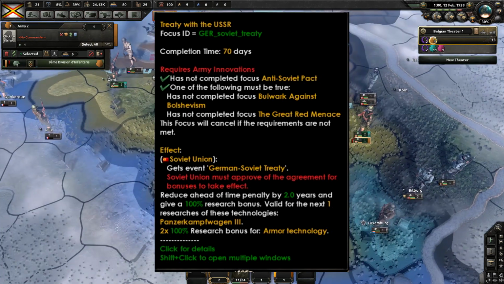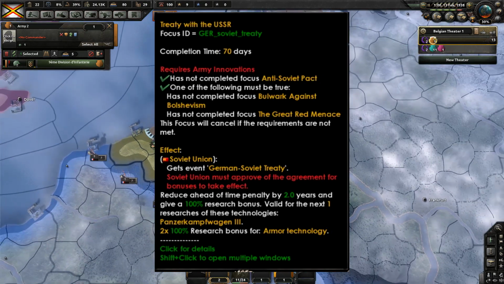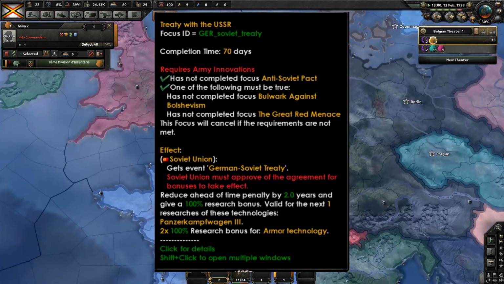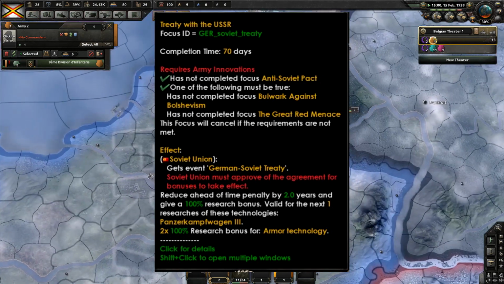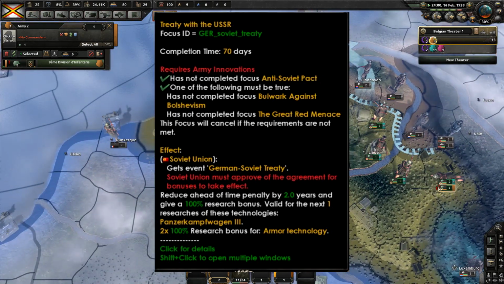Where are the rejected titles? Archangel, what are you doing? Daniel, Podcat, everyone at Paradox, please bring back rejected titles. They were funny. I enjoyed them.